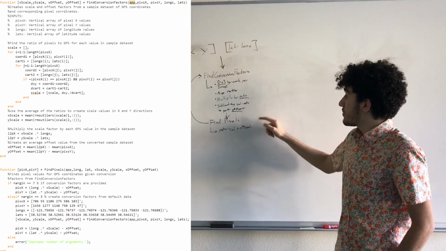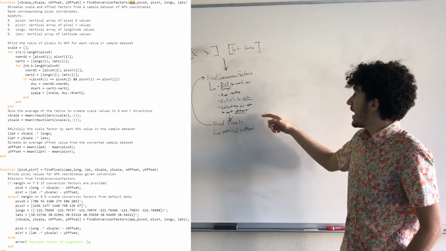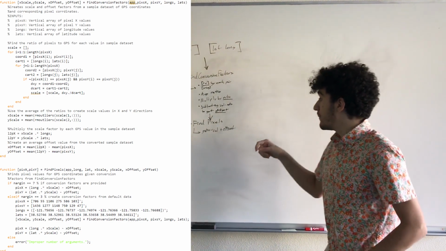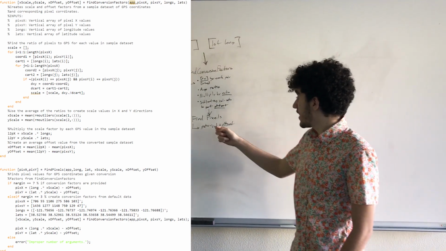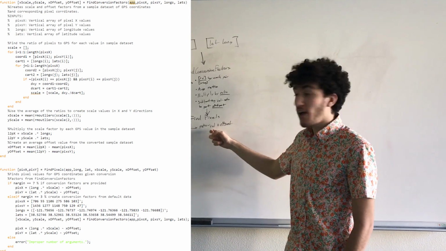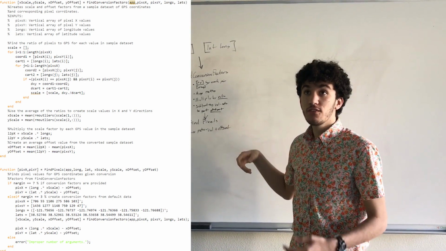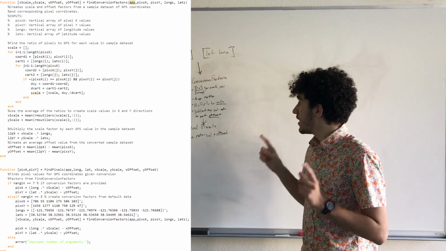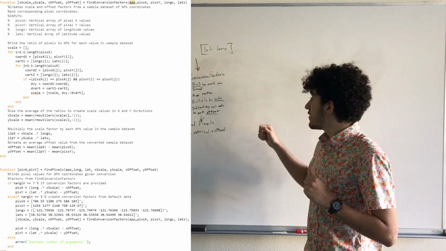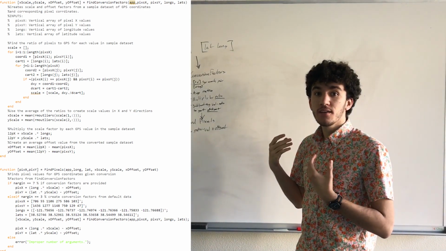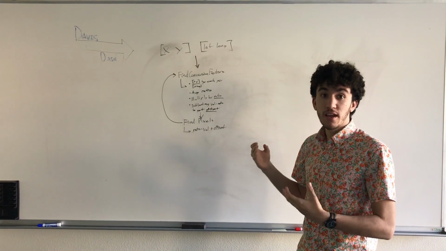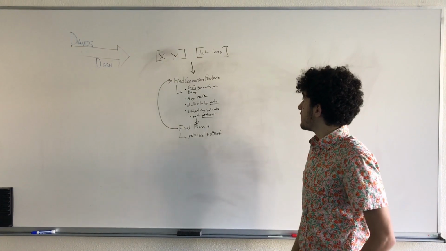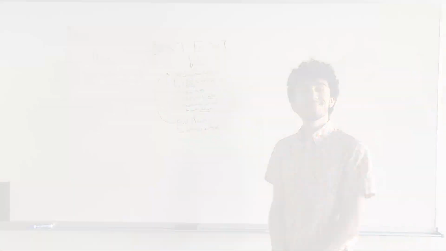Now, this goes into the find pixels method, which takes your latitude and longitude values and finds the corresponding pixel to plot it on the map. Basically, simple linear equation. You take the ratio times the x and y values, then you add the offset, and that gives you a fairly accurate pixel coordinate for a latitude and longitude value. The great thing about these two methods is that as you get more data points, as you get more granularity in your data, you're going to have a much more accurate conversion. So yeah, that is Ratio Finder.